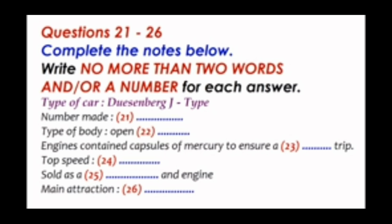Duesenberg, who designed the car, sold it as a frame and engine. This was typical of the age again, and many prestige manufacturers such as Rolls-Royce did exactly the same. Owners able to afford the hefty $9,000 price tag for the basic car would then commission a coachwork company to build a body tailored to their own individual requirements. The Duesenberg's great attraction for the driver was its instrument panel, which offered all the usual features, but also several others, including a stopwatch. It was the Duesenberg's technology that lay behind its success as a racing car, and they dominated the American racing scene in the 1920s, winning the Indianapolis Grand Prix in 1924, 25, and 27.